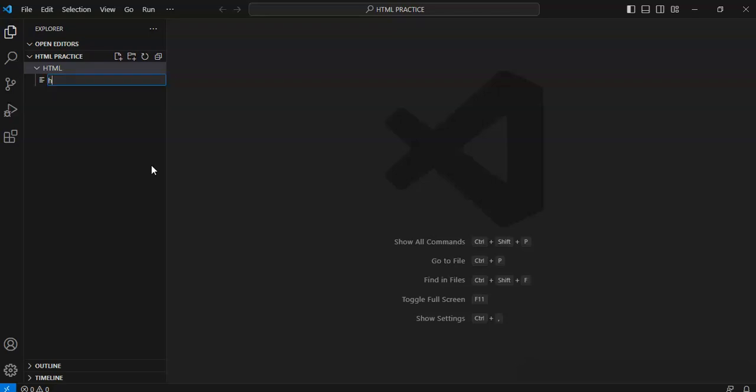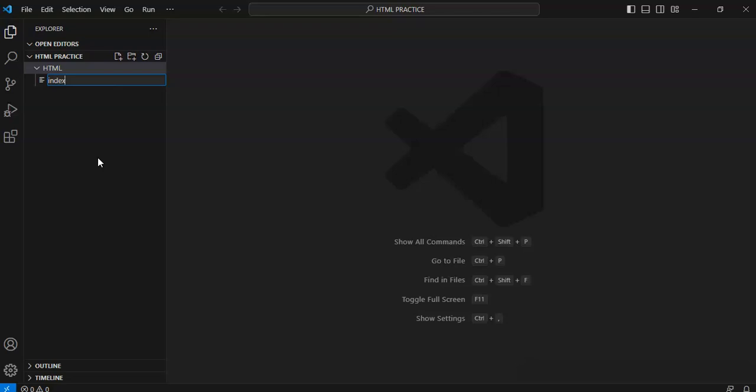Most times I give my first file home, because most often when I'm designing a web, the first page I likely create is the home page. So most times I always name it home. But there is a standard, a generalized name that developers give their home page. It is called index. But like I said, you don't have to name it index, you don't have to name it home.